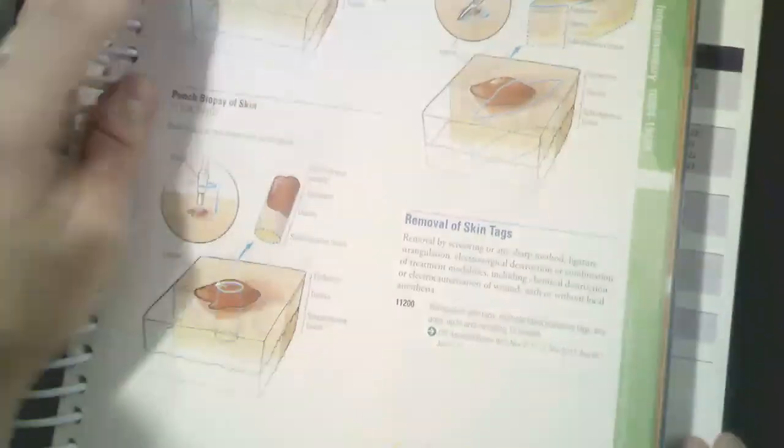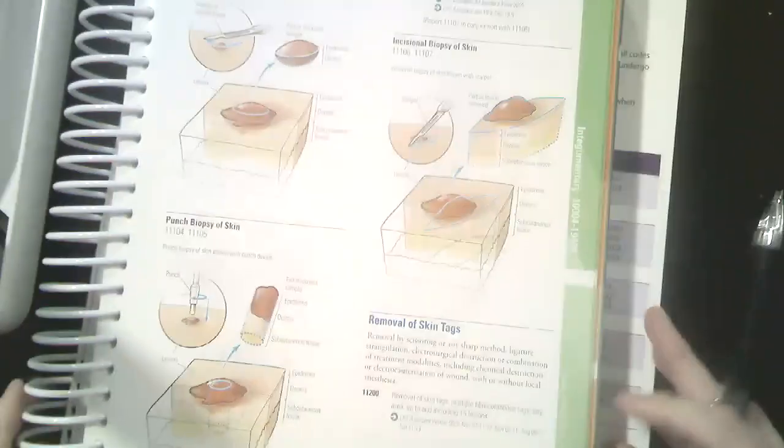Then we have biopsy section. Anytime you see a big long list of explanations, you should read, okay? And this is going to specify the different kinds of biopsies that can be performed. And then once we get to page 99, there's a lot of really good images here, illustrations that help us understand the different types of biopsies. So if you are confused about different biopsy procedures, those can be helpful.